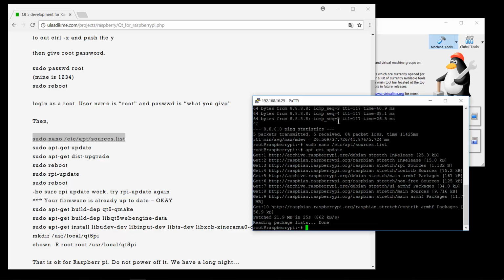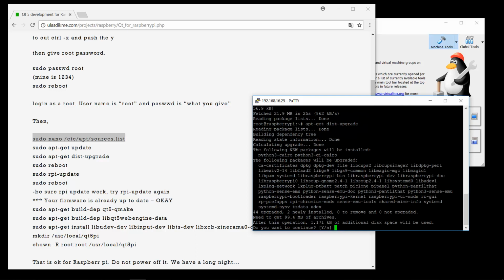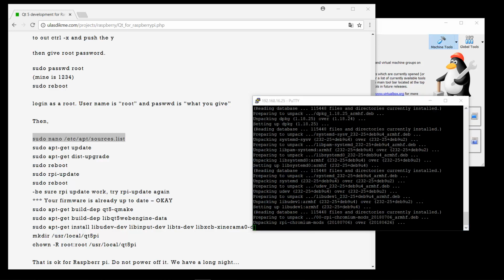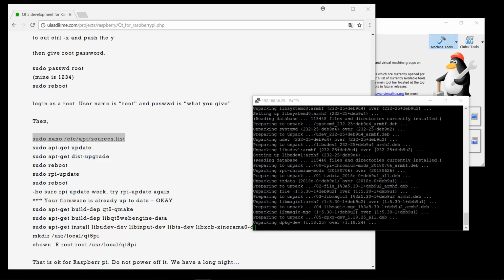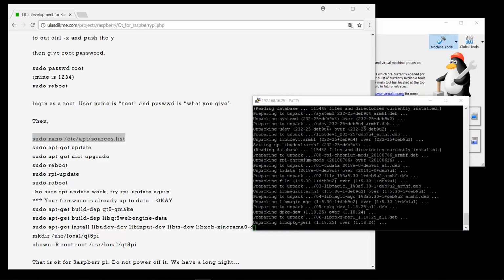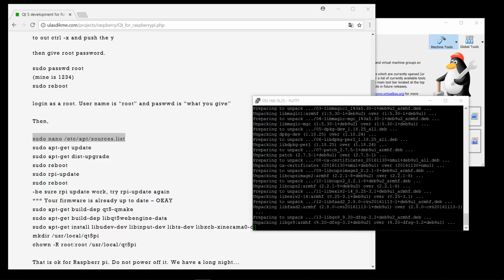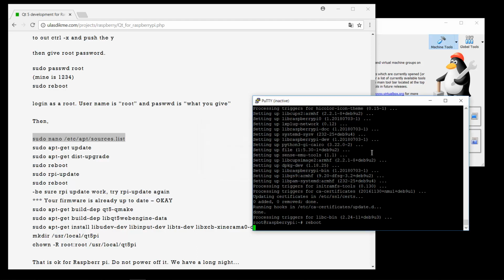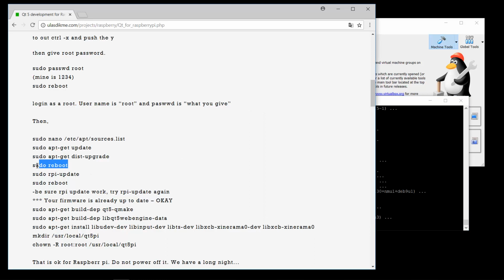Then apt-get dist-upgrade. Now reboot. We are here now, and we will run rpi-update.